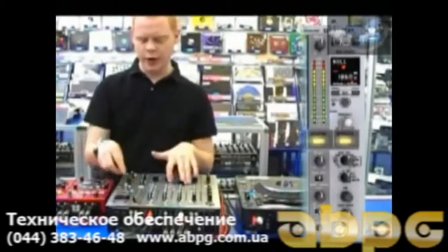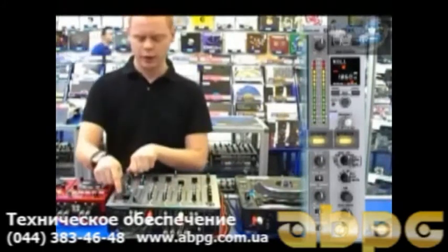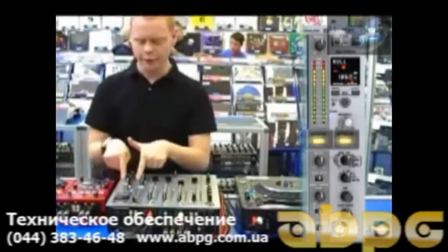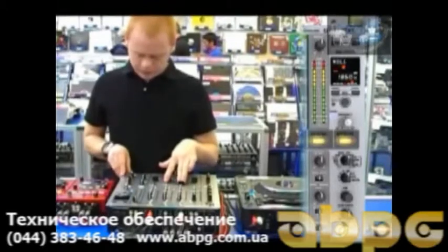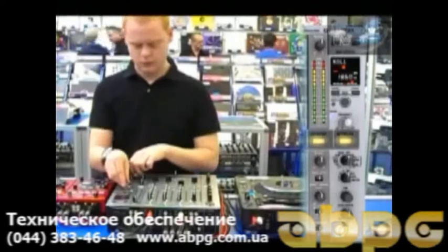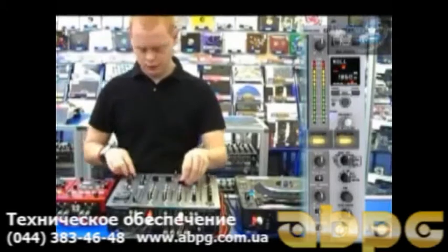All the effects are quite similar to that of the DJM 600 and 800, although we have brought the crush from the DJM 800 onto the low pass and high pass effects unit on this side. So that all rolls over time, like all the other effects do. And using the frequency filter to filter. All the effects are post fader, so your delays.